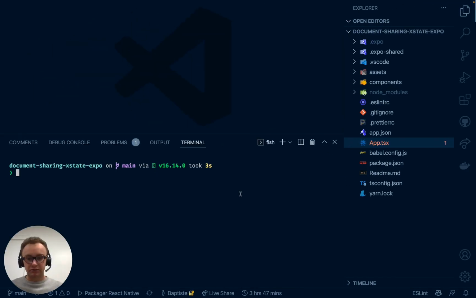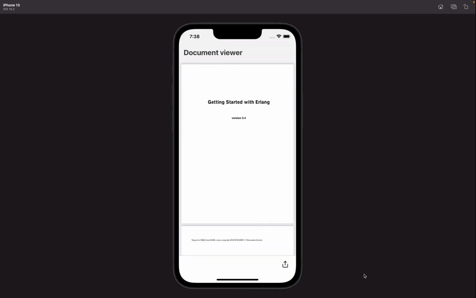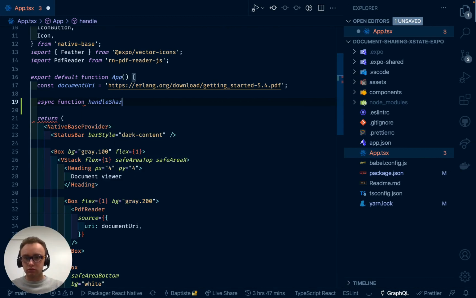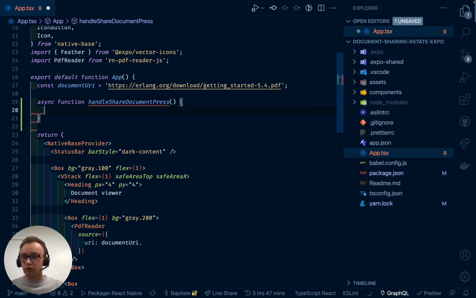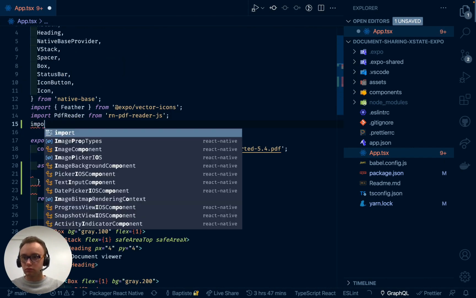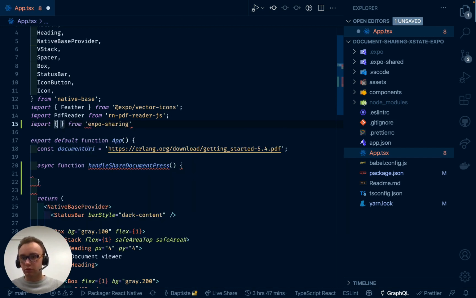Let's install it. Let's implement a function that is called when we click on Share button. We call Expo sharing, we import share async function.